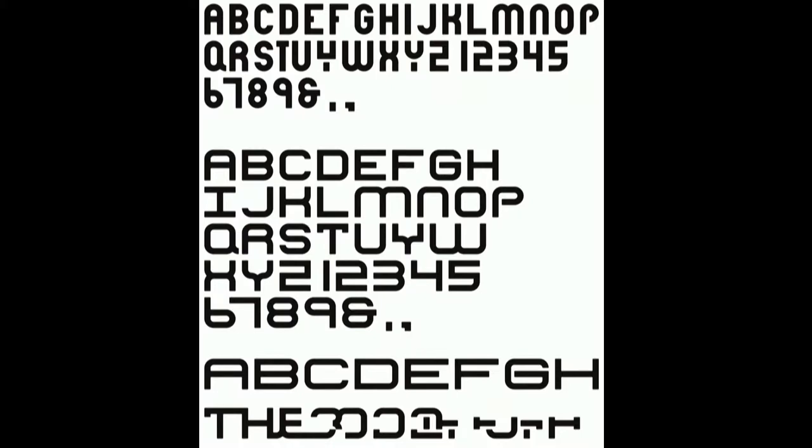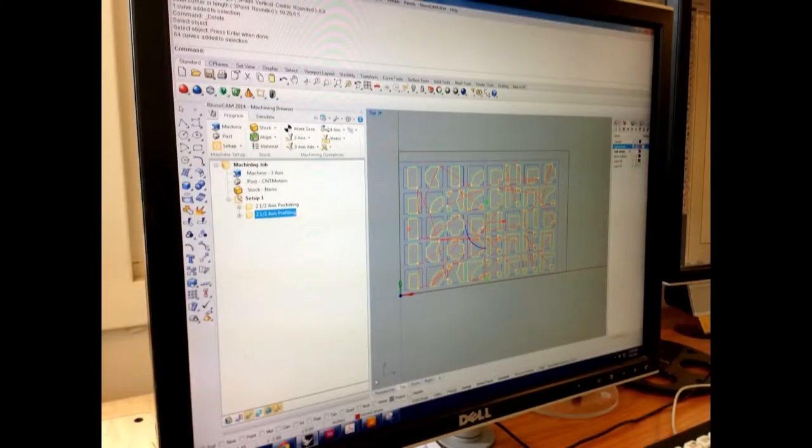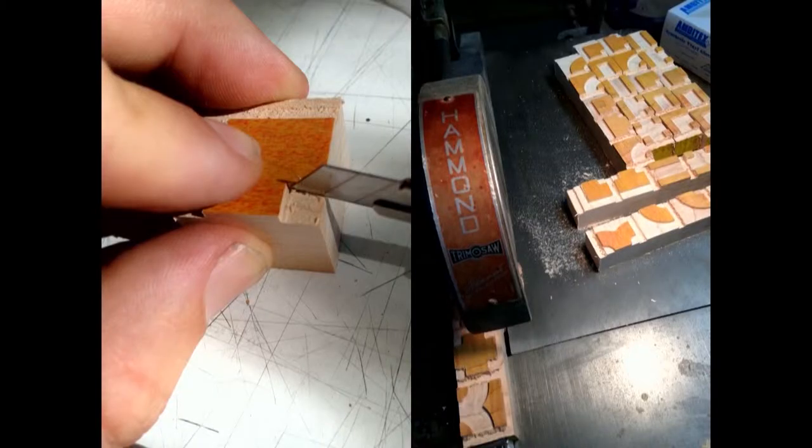My seven shapes didn't include a diagonal, and I realized that was a limitation. As a proof of concept, I hand-carved a set of blocks to be printed via letterpress, then took it to fabrication — had 3D printer files made. The blocks were made to be exactly one inch, or 72 points. I talked my way into Cornell's architecture fabrication lab and made prototypes carved on a CNC router, though there was still a lot of hand finishing involved — and I don't like cutting my hands.